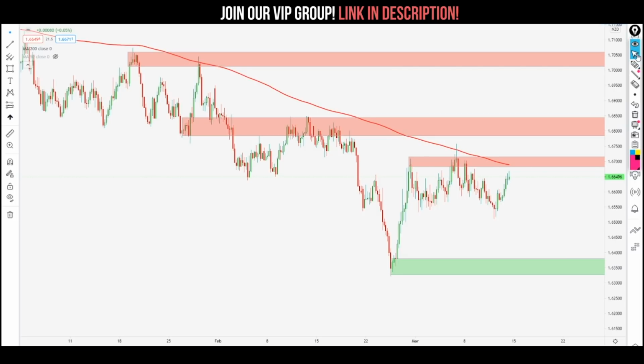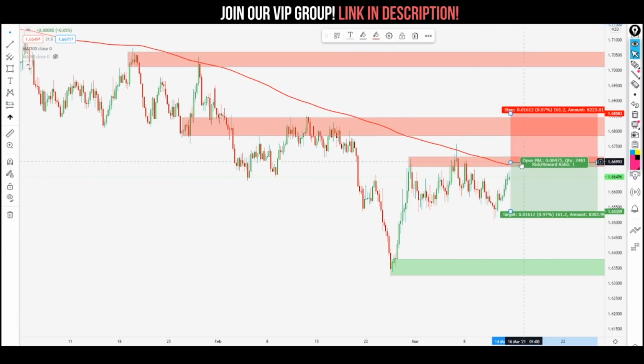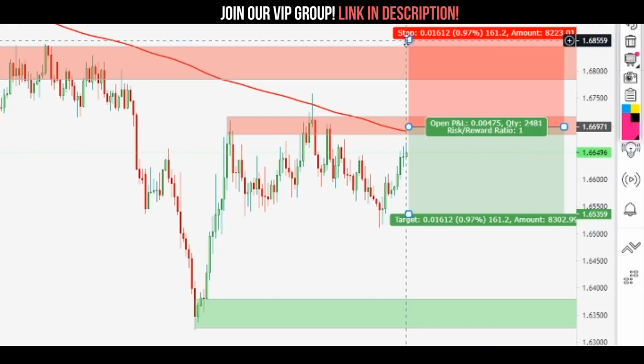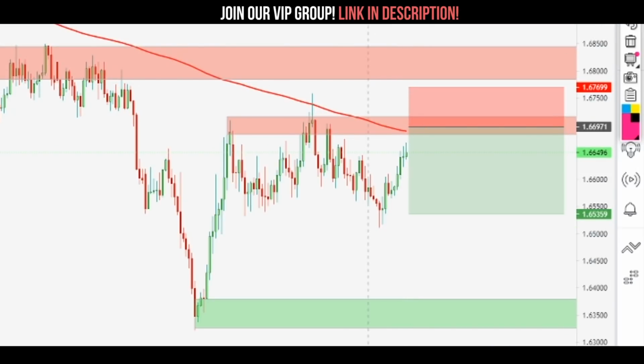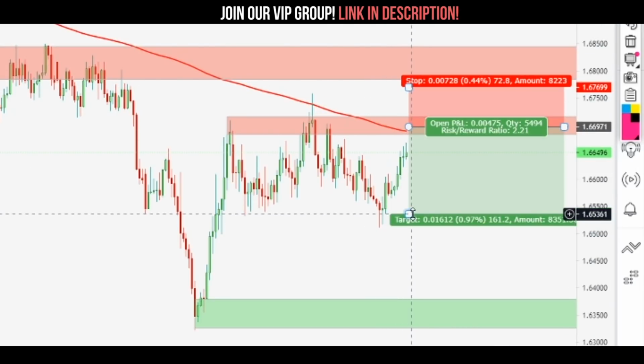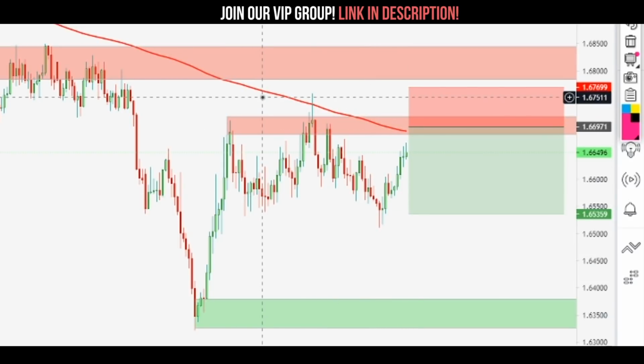Now, the next part of this is, how do we use supply and demand? Now we've talked about potential ways to enter. How do we actually use it for stops? How do we use it for take profits? So the quickest way to identify this is, let's say that we took some sort of short sell at this level. Let's say price does trail a little bit higher and ends up getting us into this trade, right? We're selling at supply in this example.